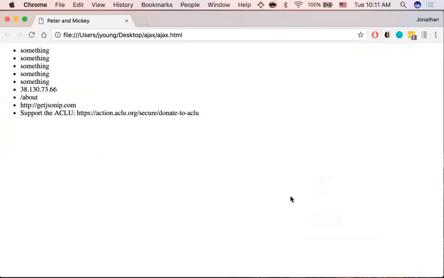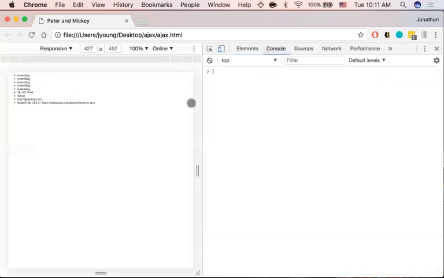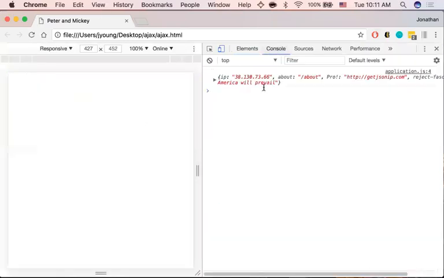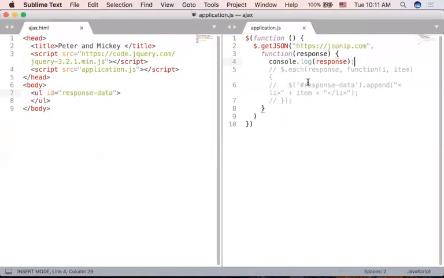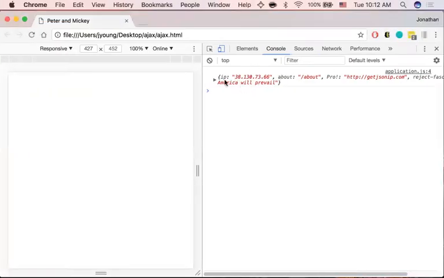So I inspect here, look inside the console, and I refresh this page. Actually, I don't get an array back. I get a hash of stuff back, like a JavaScript object that comes back, and that's where this .each comes from. Because I have that hash, it's coming back as a hash, I can iterate over each one of these things. But you need to make it a jQuery.